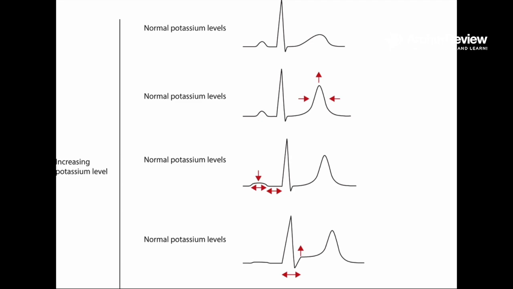This patient's potassium is at a dangerous level. We should have already caught it with the tall peaked T wave, but now we see a long PR interval, and we know this patient's potassium is really getting up there. Moving on to the very last picture is when our potassium is at near fatal levels, going on 7 or 8. We still see the tall peaked T wave. Our PR interval is so long, it's not even really there anymore. The P wave has almost disappeared, and our QRS is much widened.